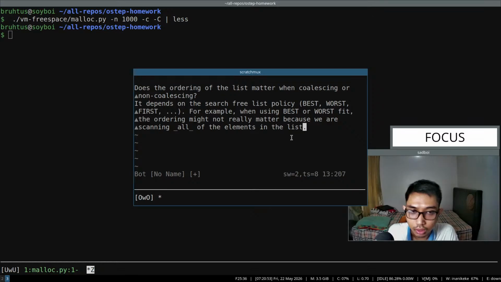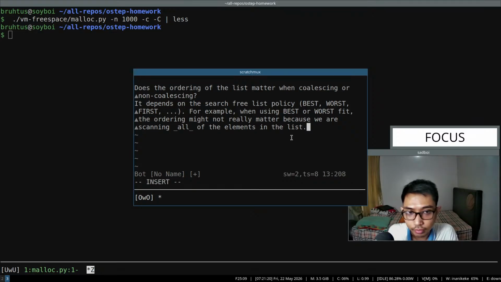So whether we put the biggest chunk in the front of the list or not, for best and worst fit, I don't think it matters that much.